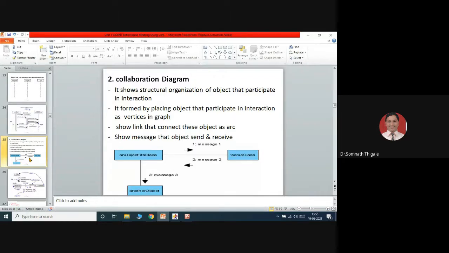The difference between the sequence and the collaboration diagram: in the collaboration diagram, there is no need to worry about the proper sequence. That's the only difference. The rest of the diagrams are the same. There is an option in the tool, so there is no need to draw it; the tool will draw the collaboration diagram automatically for you.